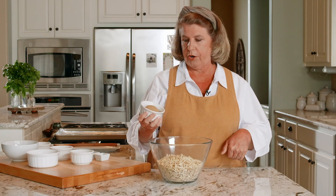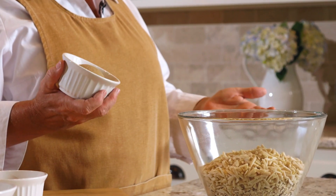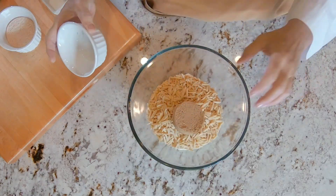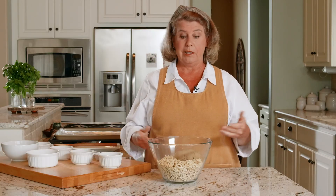Here is a half a cup of firmly packed brown sugar. Whenever you're working with brown sugar on your measuring cup, pack it down gently. Brown sugar is brown sugar because it has molasses in it, so it's moist — you have to pack it down to get the accurate measurement. The light brown sugar has a little less molasses, but it really doesn't matter which you use. Molasses is delicious, so you could use the dark. This is the light.